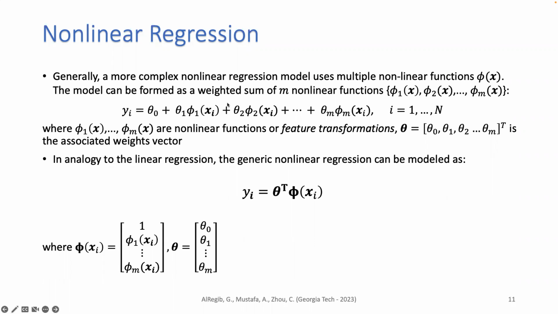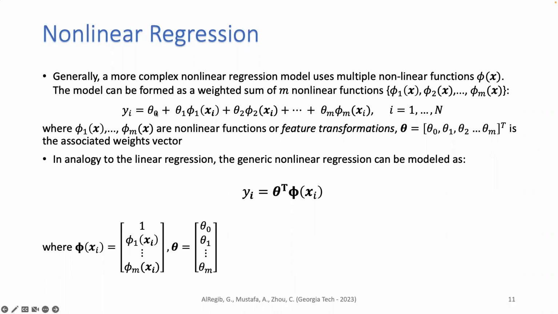So now what we are really trying to do is model a much more complex nonlinear model using multiple nonlinear functions, phi 1, phi 2, all the way to phi m. What you can see here is the degree, how many of these phi functions we have, m. So we're really imposing another parameter. Capital M is the number of samples, capital P is the number of features, and small m is how many of those nonlinear functions we can use in our model. So in this case, we have m of them.